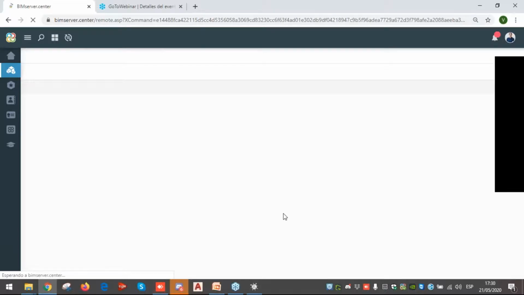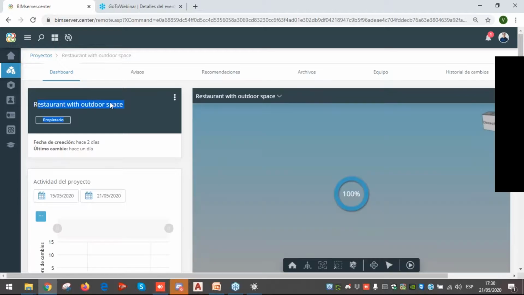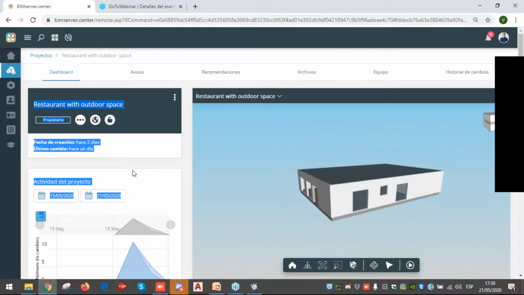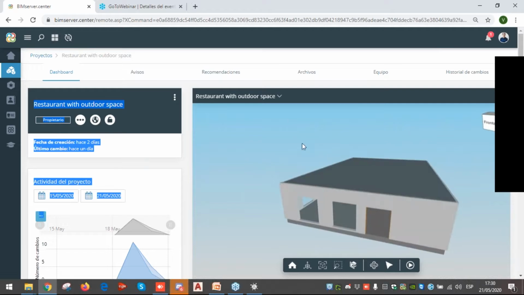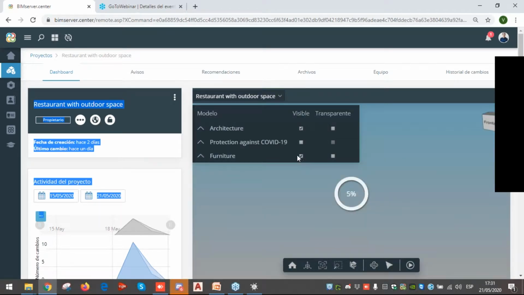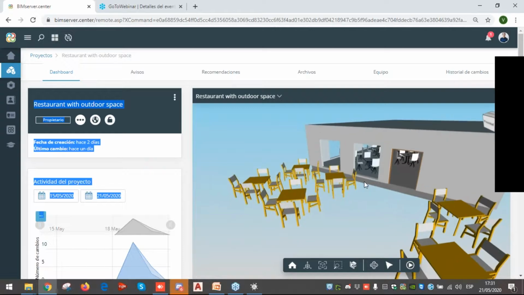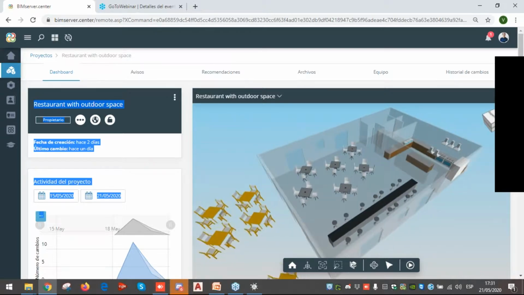Here I have other projects. I went quickly, but yeah, you can do hotels, you can do offices, whatever you want. And in here, this is the same modern restaurant with outdoor space. I see the architectural model that has been made with the IFC Builder. IFC Builder is one app that you can find in the store that is free, and you can create the wall for the architecture, the roof, the slab, the windows, well, everything that has to do with architecture. Then I also have the furniture layer, where here I see the outdoor terrace and the kitchen and the bar and the dining space.